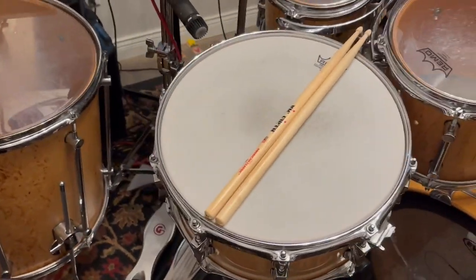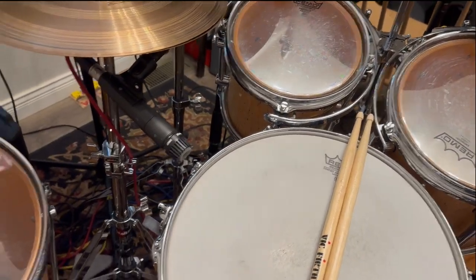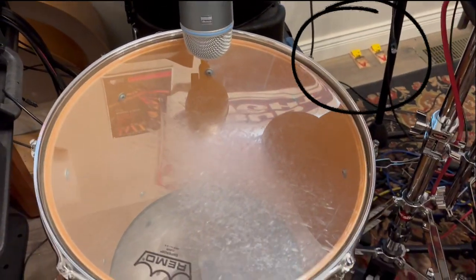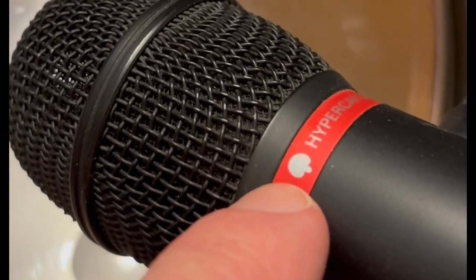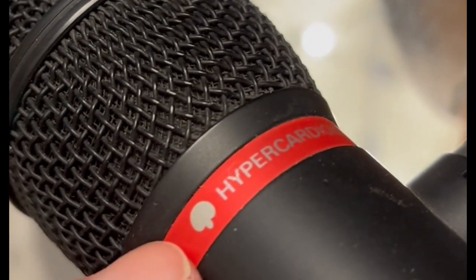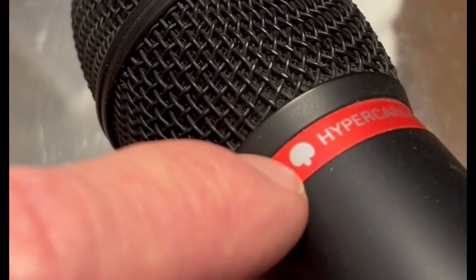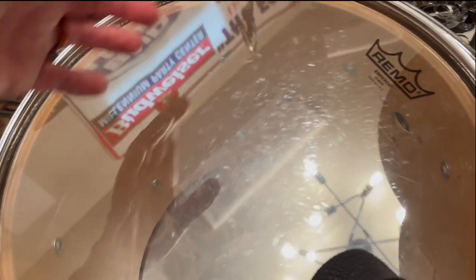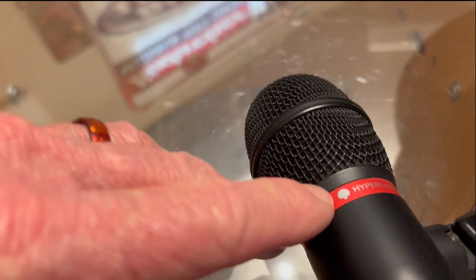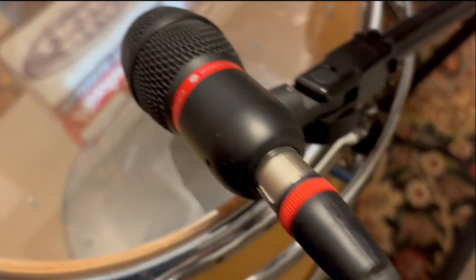For the snare, that's the best I can do because it physically gets in the way when I move to the small tom — don't want to punch the snare mic in the face. I'm using a B-52 on this floor tom. Almost all mics have the pickup pattern printed on the microphone. They're calling this hypercardioid. This microphone's pickup pattern is pretty much hemispherical, but there is some pickup directly behind the mic. I haven't found that to be a problem with this mic.